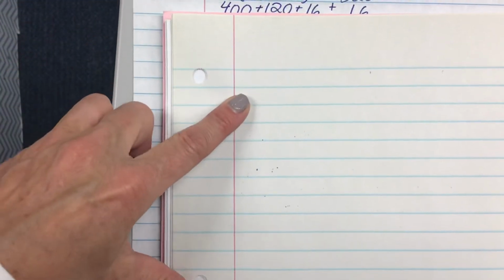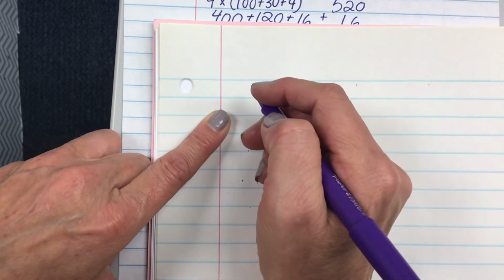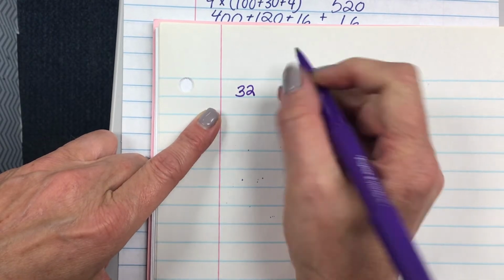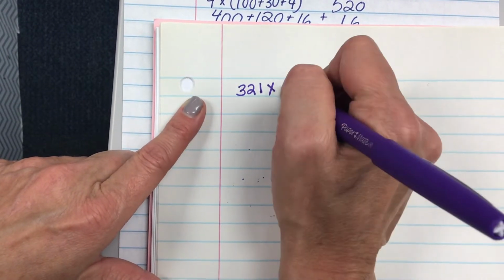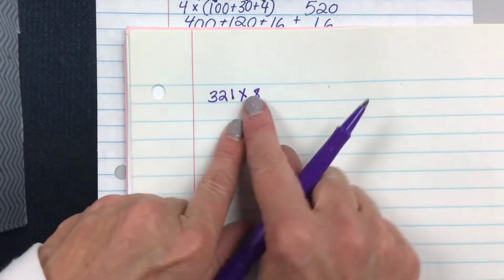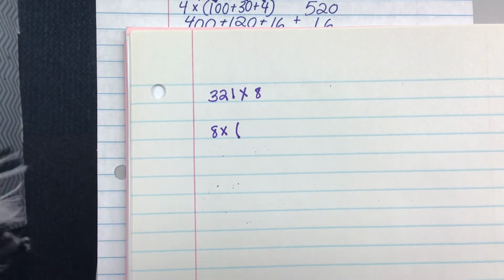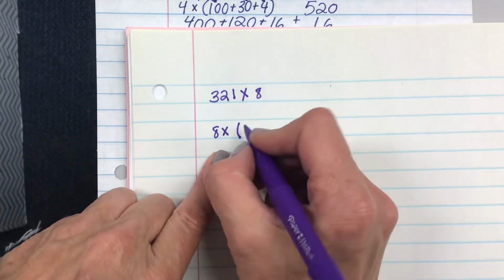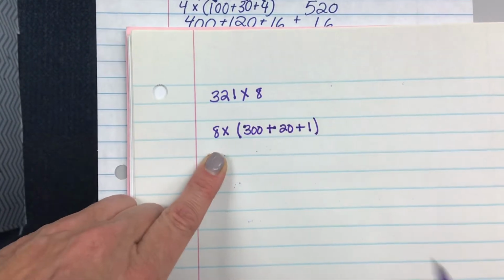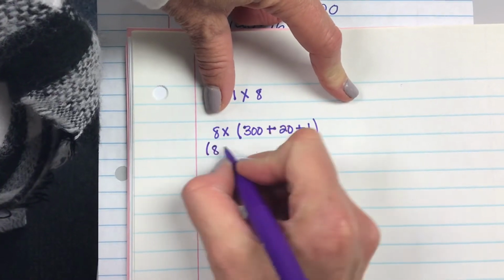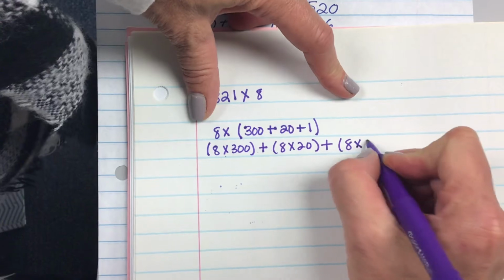I do want us to do a couple more examples, one of each, okay? So give me a 3 or 4 digit factor, Carter Thompson. 320, what? 300. I mean, it can't get any easier than that. Times, give me a 1 digit factor, Avi. 8. 321 times 8. So let's use the distributive property on this one. Okay, so we're going to do 8 times, and then how are we going to break apart 321? McKenna? You're going to do 300 plus 20 plus 1. Okay, and then that gives me 3 separate multiplication problems. 8 times 300 plus 8 times 20 plus this really hard one, 8 times 1.